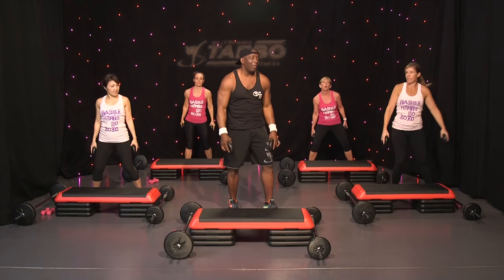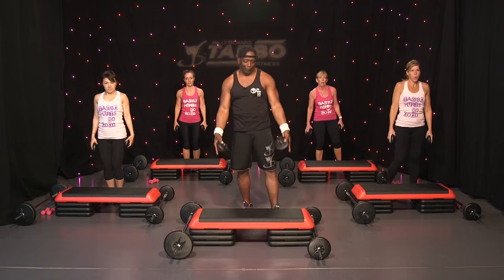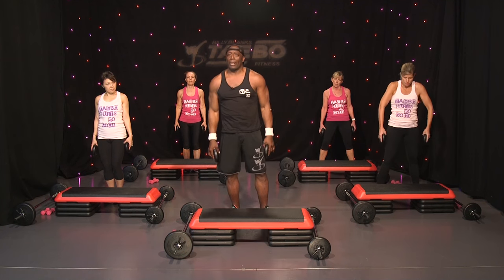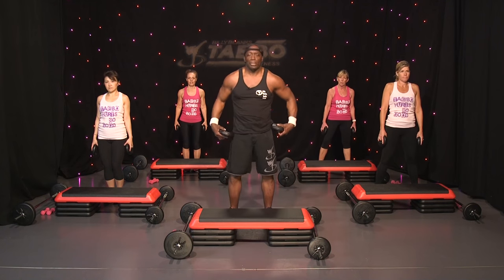Y'all feel blood in your arms now? Shoulders starting to feel pumped. You guys at home should be feeling the same way. Like I said again, if you don't have the barbells, just grab dumbbells. Maybe 10-pound dumbbells, 15-pound dumbbells. Kind of work your way up. You don't want to stay at lightweight all the time, because in order for you to increase muscle density, you need heavier weight. So let's try.